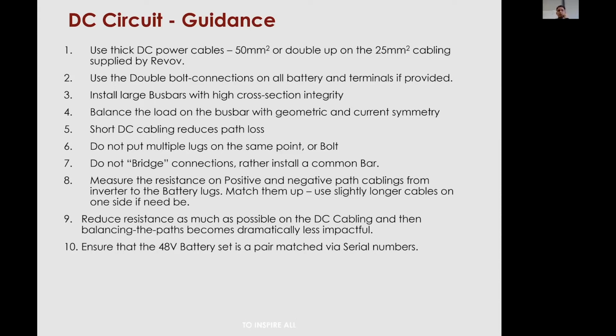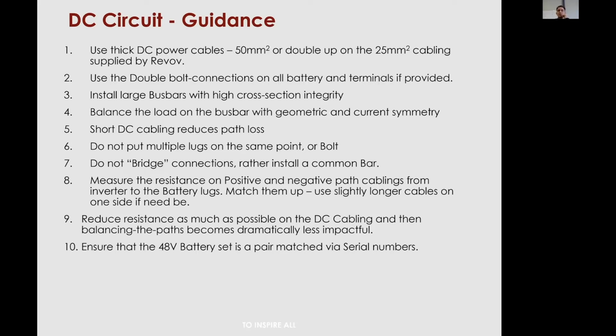I'll talk a lot about that, with a high cross-section integrity. By that I mean every time you put in a bus bar, don't drill in a whole lot of beginning holes or holes that you might fill. Rather leave that cross-section there across the entire length of the bar, and only drill a new hole for every bolt as you need it. Balance the load in the bus bar. So what I mean by that is that each bolt should be the same distance geometrically from the next bolt.